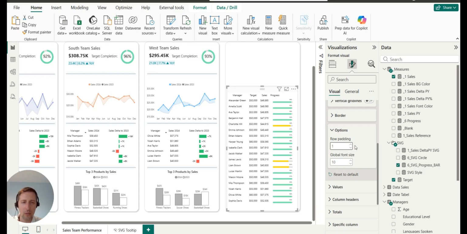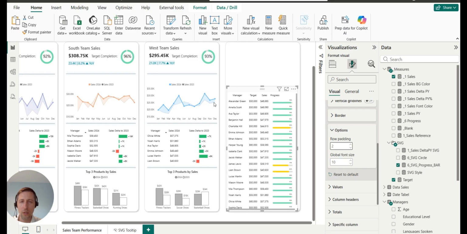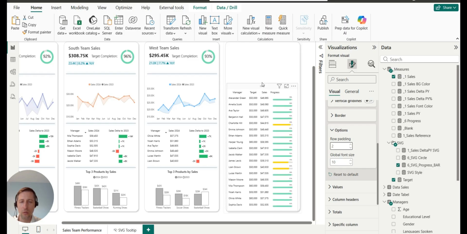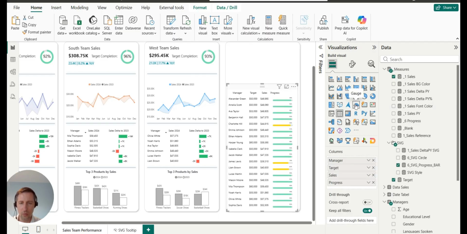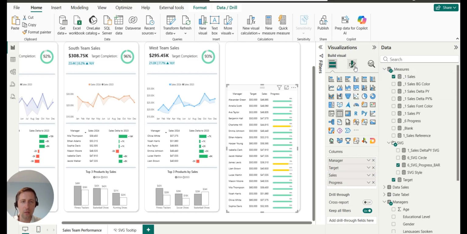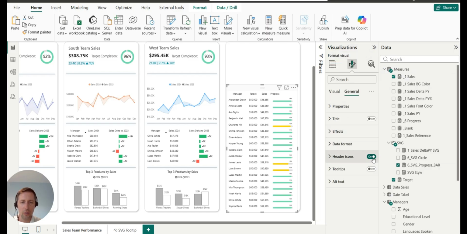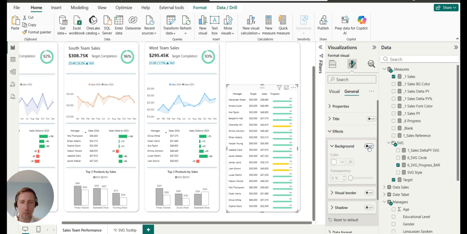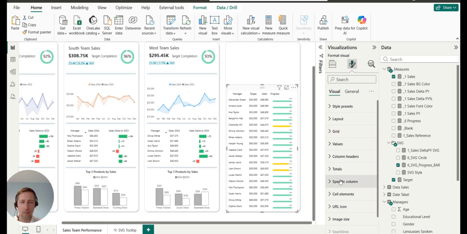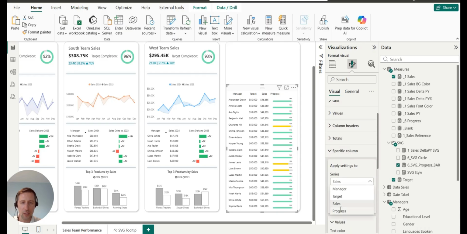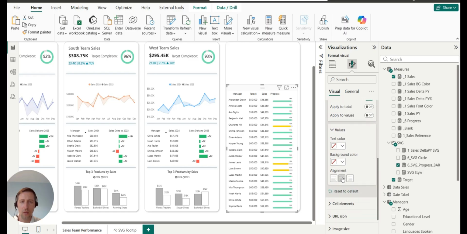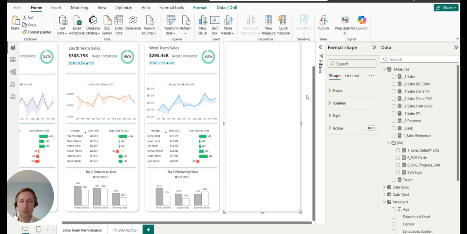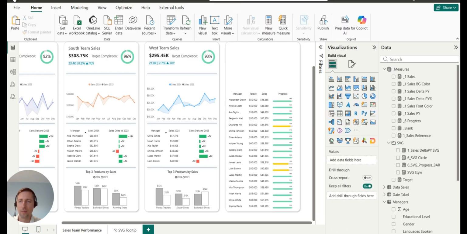Okay, so maybe 1, if 2, good, maybe 2 looks good. Let's move it a bit here, go to general, remove header icons, remove background, and let's place the progress on center, only for header. Okay.